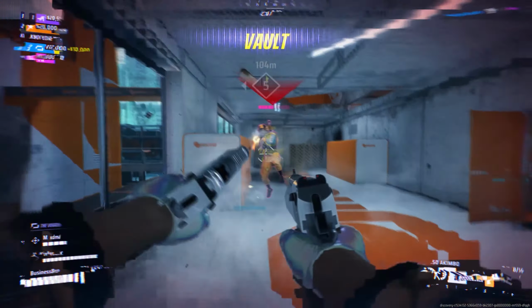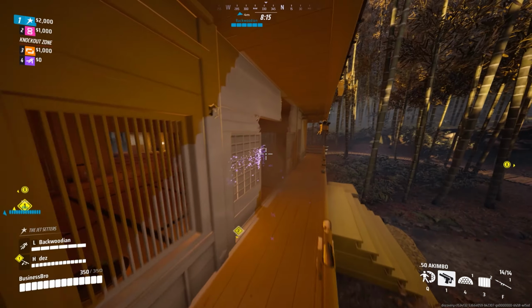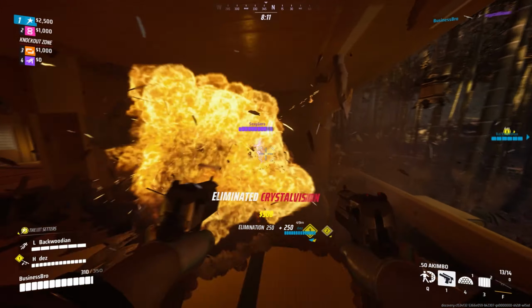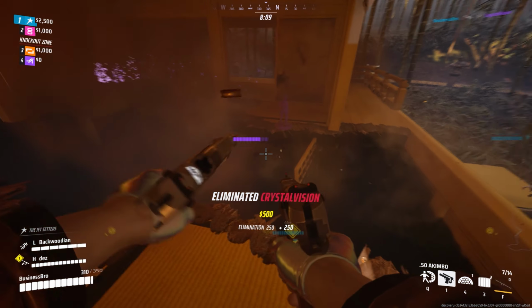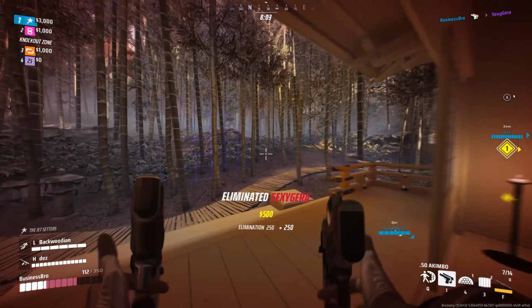My thoughts on the 1887 nerf is that it's not that bad, to be honest with you guys. And if you main this weapon and use it like it's supposed to be used, you're not going to see that much of a difference. It's still going to be very impactful in higher tier lobbies, much like the SA-1216 is still going to be impactful in higher tier lobbies.